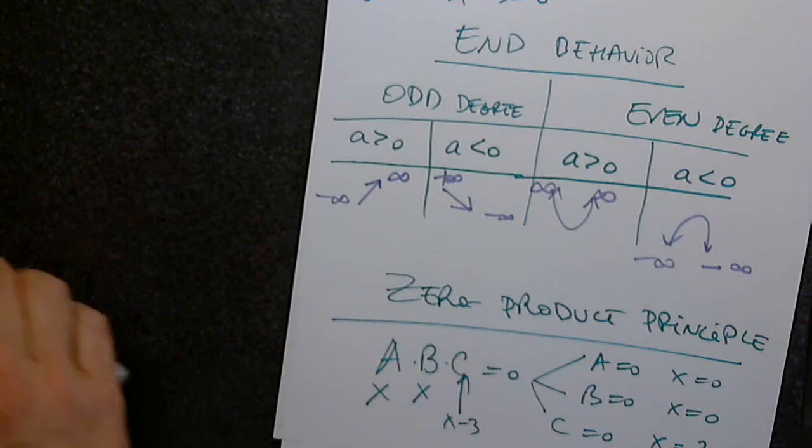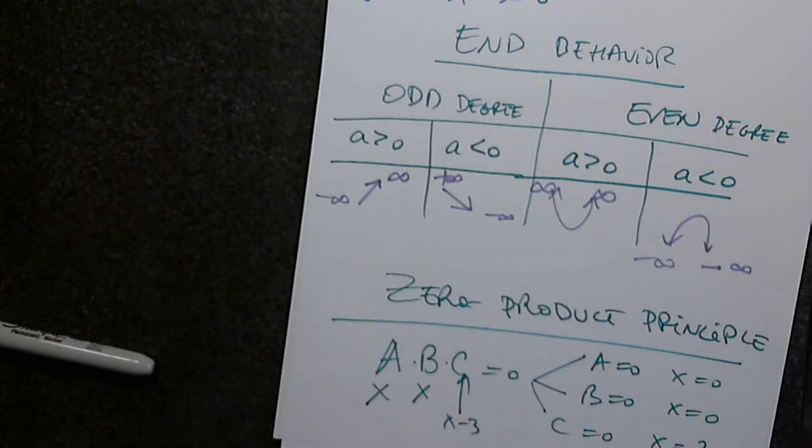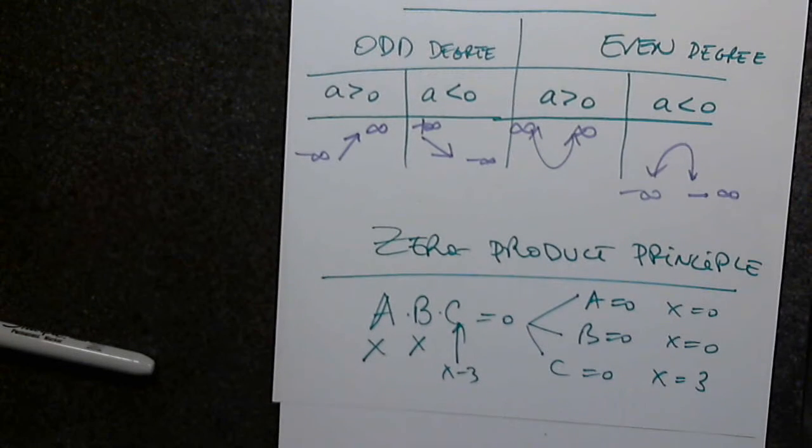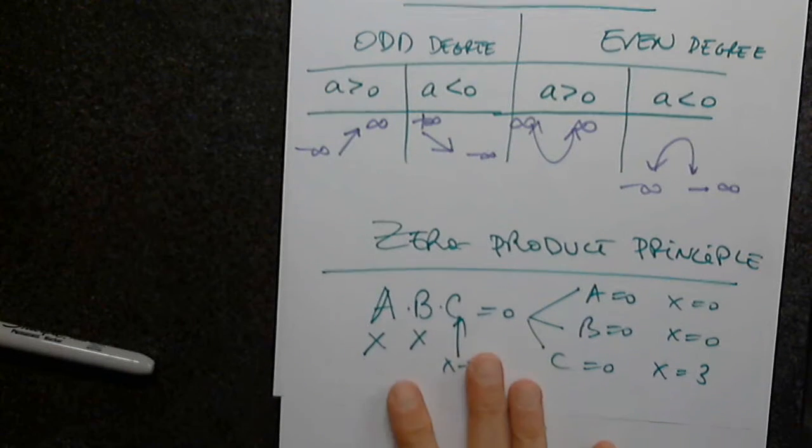Very good. So any odd degree polynomial function behaves like the linear function when it comes to the end behavior. Nothing else, just the end behavior. This is a linear function with a positive slope, coming from negative going to positive infinity. This is a linear function with a negative slope, coming from positive infinity and going to negative. And this function is odd. It has a negative leading coefficient. It has to start at positive infinity, and it has to go to negative infinity. For 2 reasons: odd degree and the negative leading coefficient. Better? Good. Other questions here?